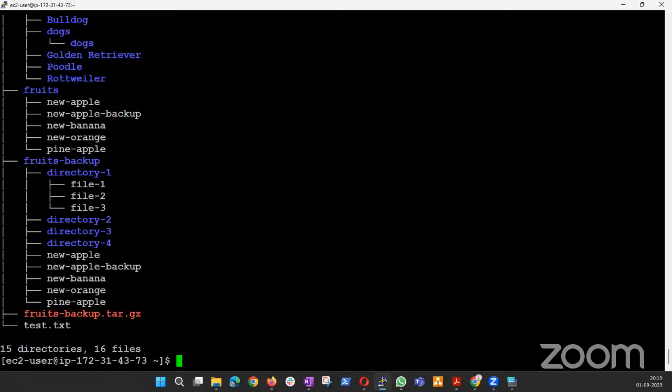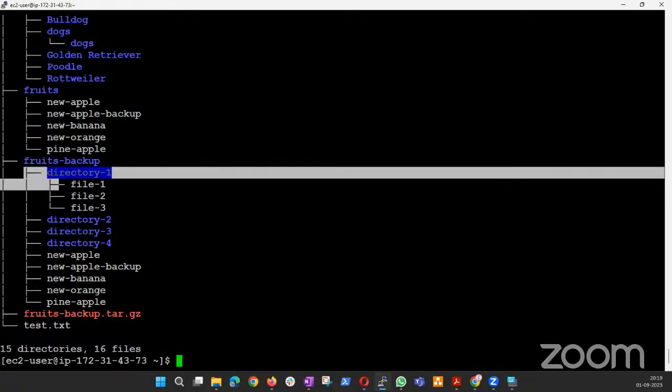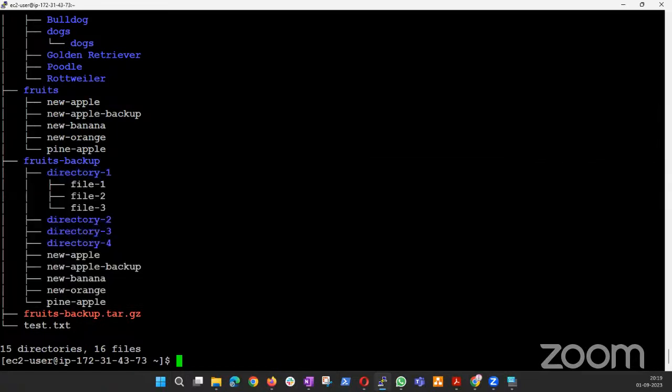Okay, so if you have compressed it, then you should also be able to decompress it, or I mean, open up the archive so that you can see what all files and directories are present inside it. So what I will do is I will create another new folder, and then I will decompress the contents of this file within that folder.